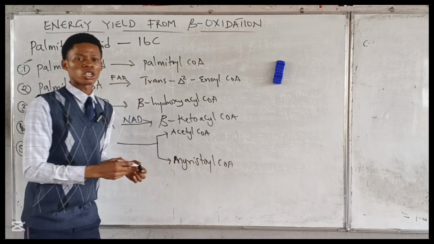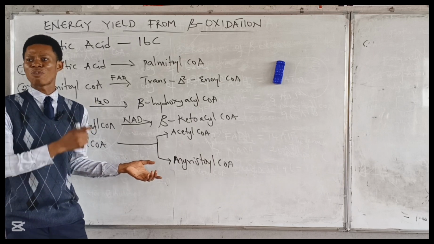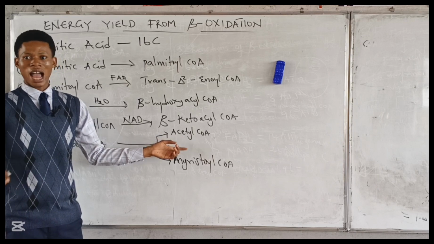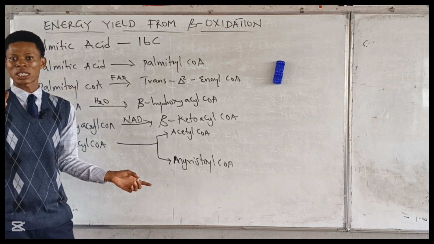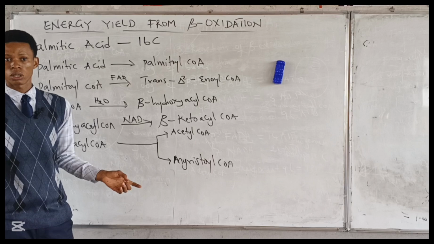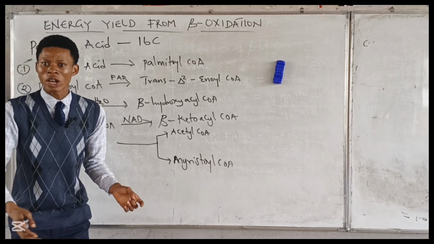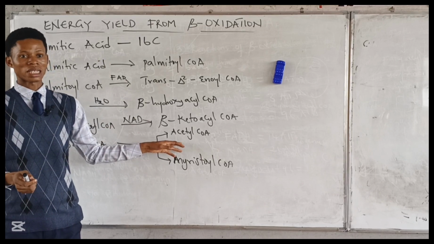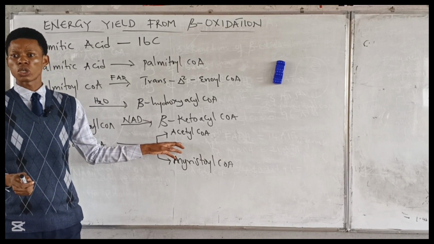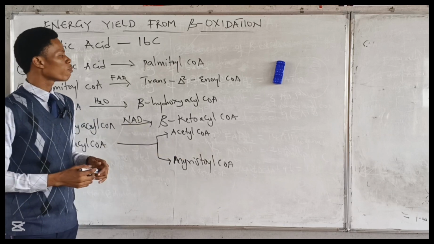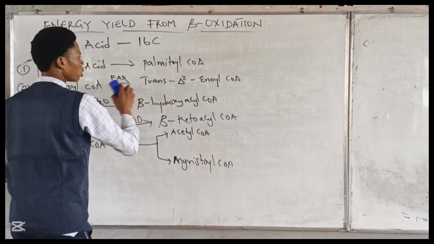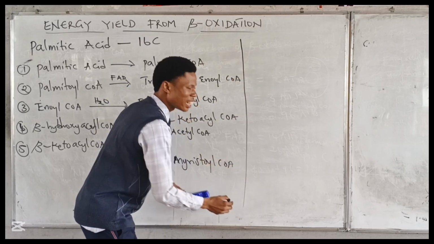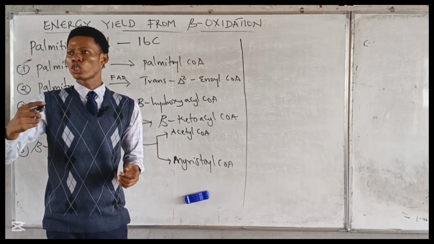So here we have myristoyl-CoA. Then this myristoyl-CoA will undergo another set of beta oxidation, and 2 carbons will be released in the form of what? Acetyl-CoA. How many carbon fatty acyl-CoA are we going to have left? 12, which is lauric acid. It will undergo like that. 2 will be removed like that until we remove all in the form of acetyl-CoA. The end product of beta oxidation is acetyl-CoA. Now you observe with me that we are removing the carbons in 2s, right?